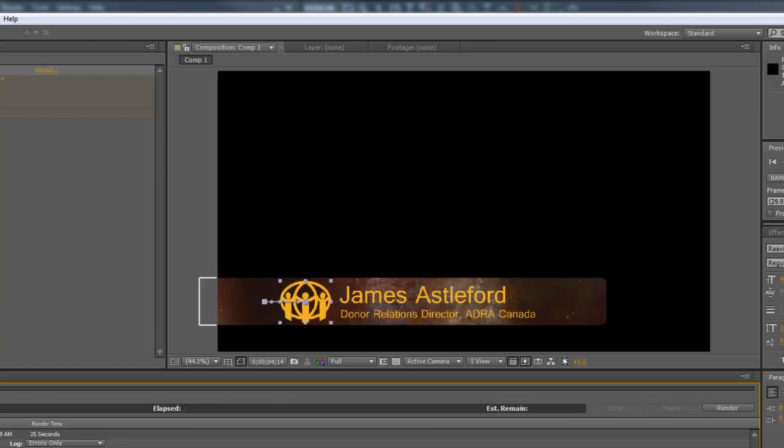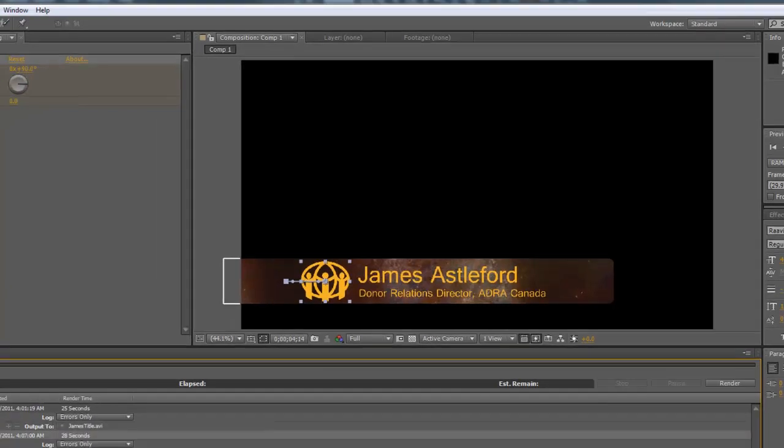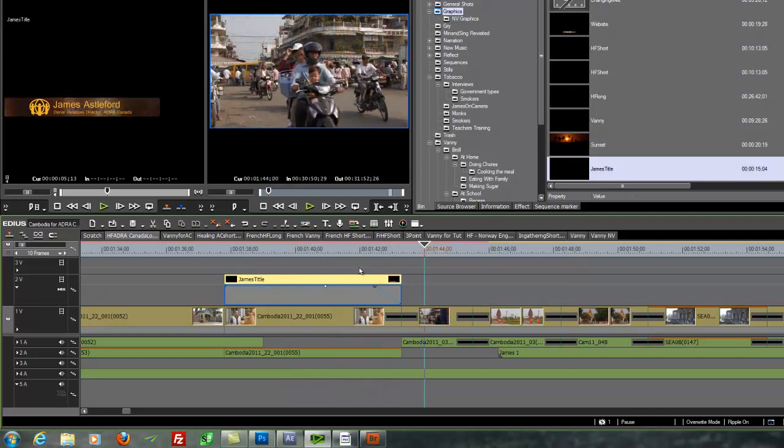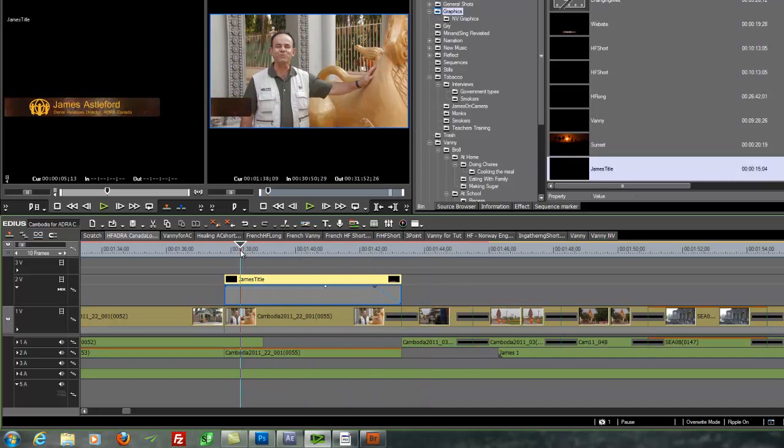And once the render is complete, we can now go back to Edius and notice that the changes that we made are now reflected in our file. We don't have to go and load it in again. Edius takes note of the changes that have been made to the file, and as we play it out, we see that it is reflecting the changes that we made. Okay, and 99% of the time that works.